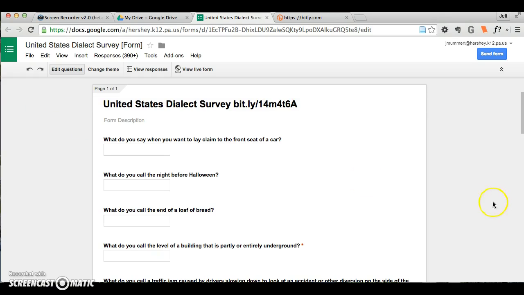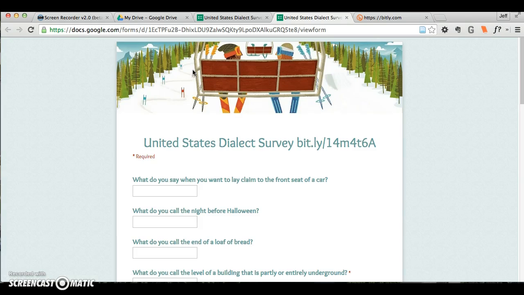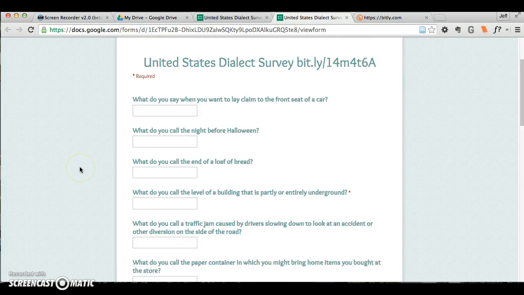To give you an idea of what that means, if, for example, I wanted to give this form to my students to fill out as quickly as possible, what I would do is I would go to View Live Form, and if I click that, you'll see that I can see the form.